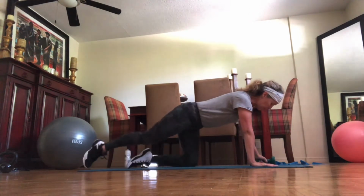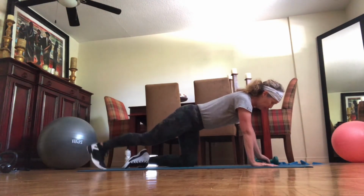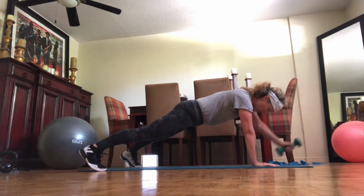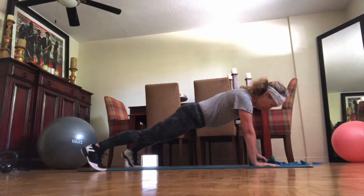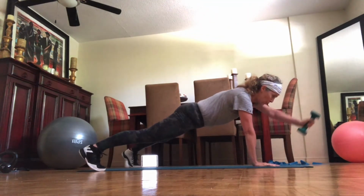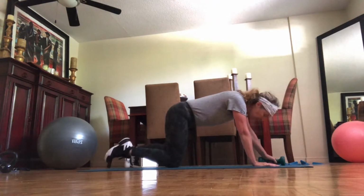So we switch sides. So quadruped, with or without. Plank, with or without. Let's go. Keep going. Two more. Come on down and give it a stretch.